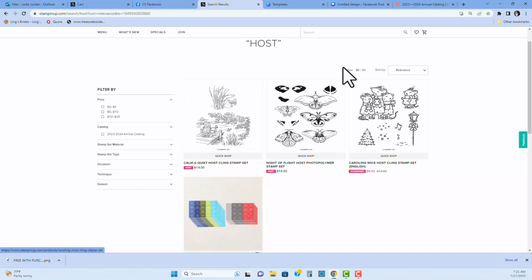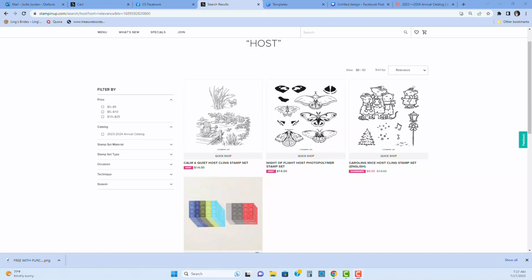But these right here are the current host stamp sets. Like if you were going to give a party, like I said, this is what you could afford to get for that $150. But you can order anything you want from the catalog with those host rewards. And that's just for anyone that does place an order for over $150. There are these stamp sets, or you can get, like I said, anything in the catalog, but I wanted to let you know about these.